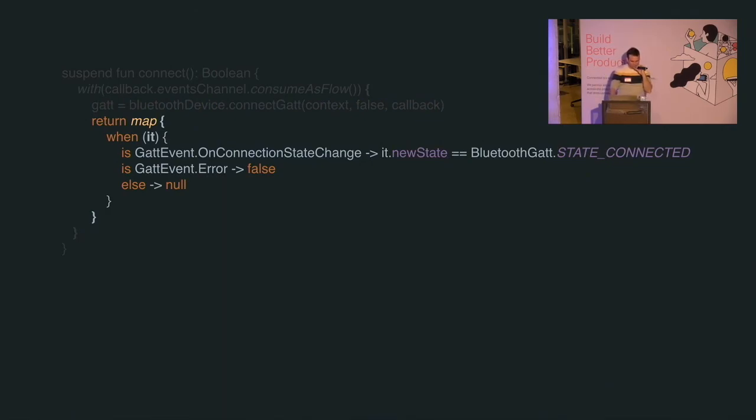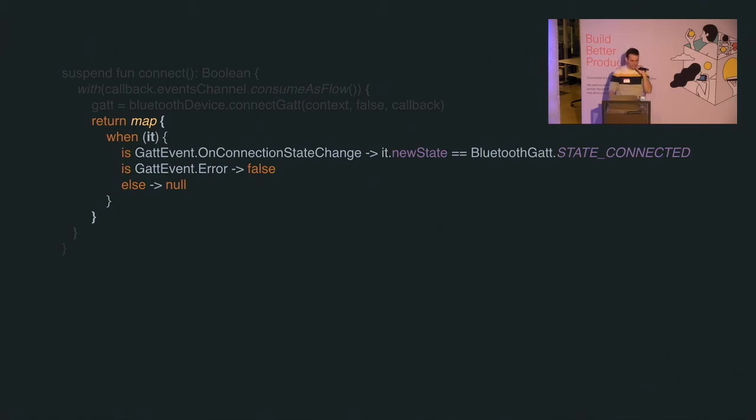So what it does here is it maps the event channel in a way that if the event that was generated by that callback and pushed down the channel that we're subscribing to is on connection state change, which is the one we care about, we return true if it's connected, false otherwise.